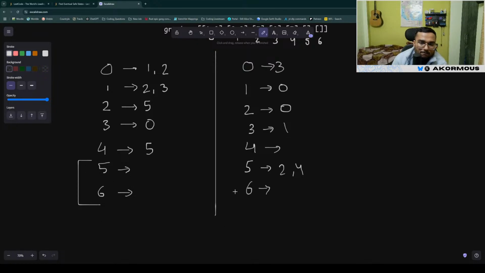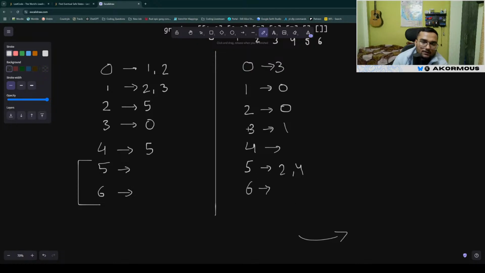So terminal nodes are 5 and 6. For 6, nothing is there. Immediately go there. Then for 2 and 4, do a BFS on 2 and 4. Then for 4, yup.